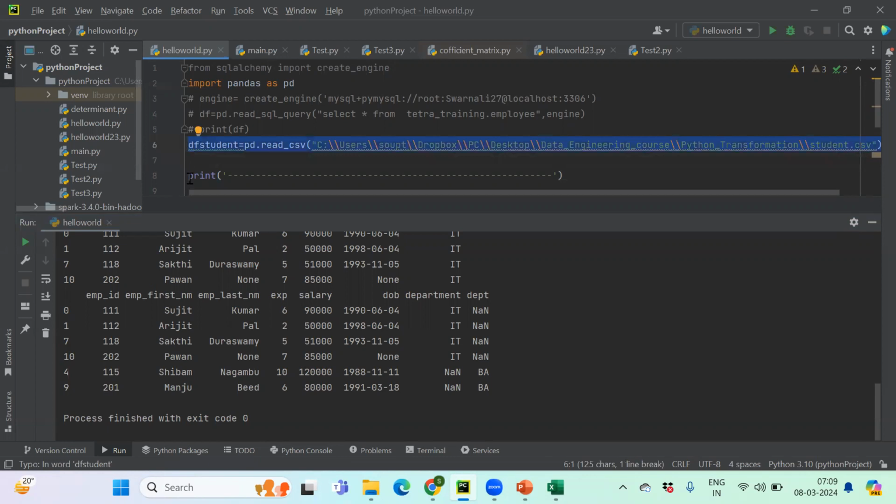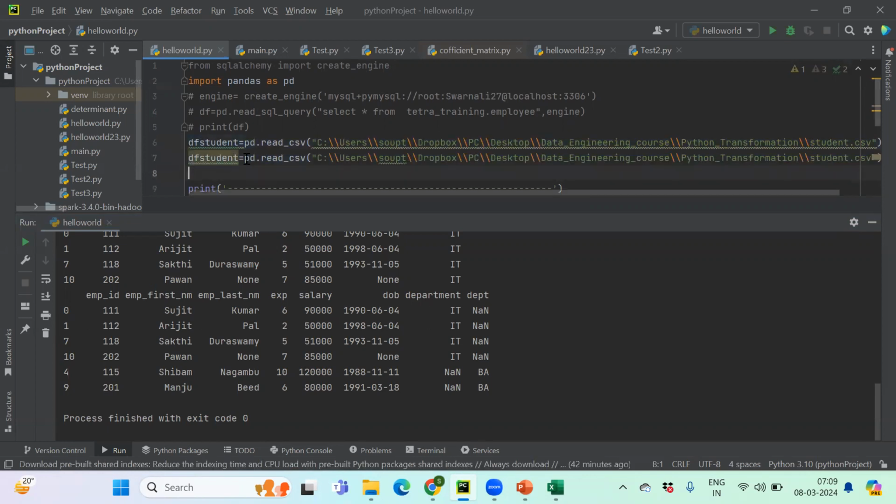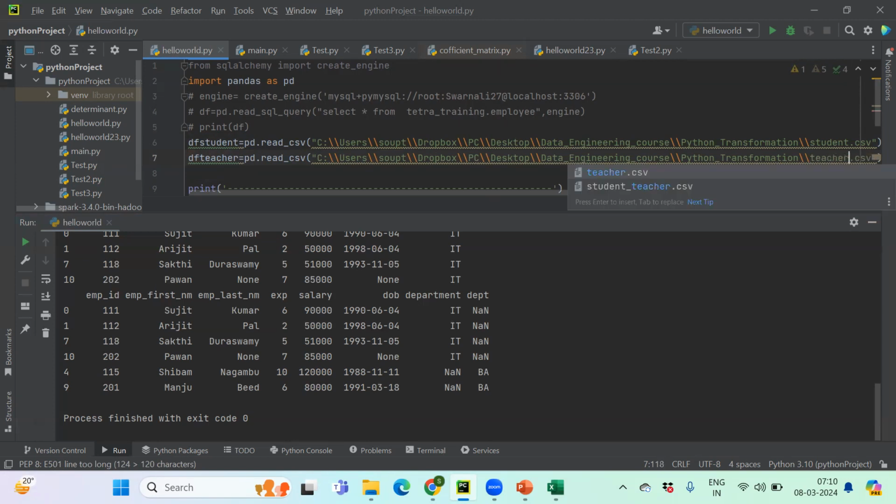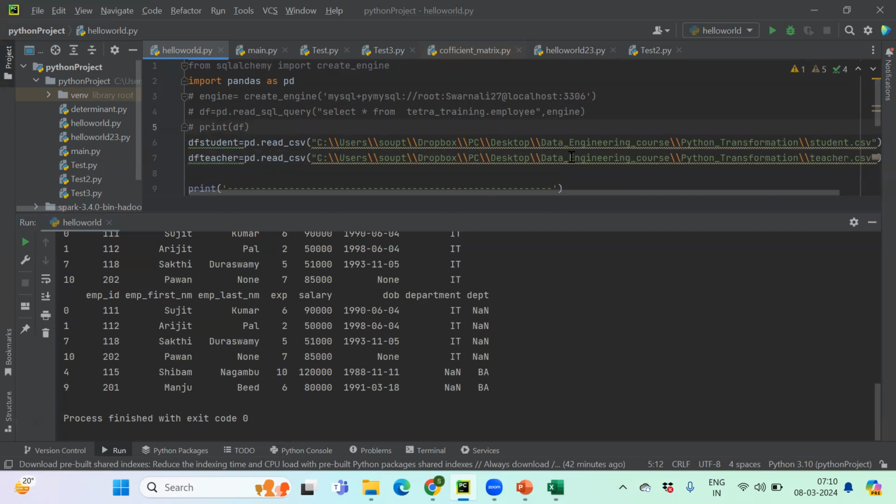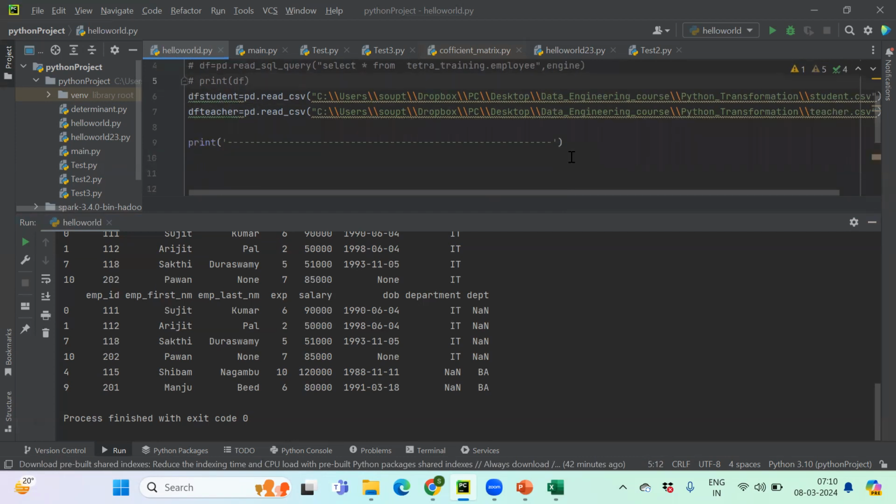Similarly, I'm doing it for teacher as well. This will be df_teacher. The student should be updated to teacher. Okay, so we created two different data frames based on two different CSVs.